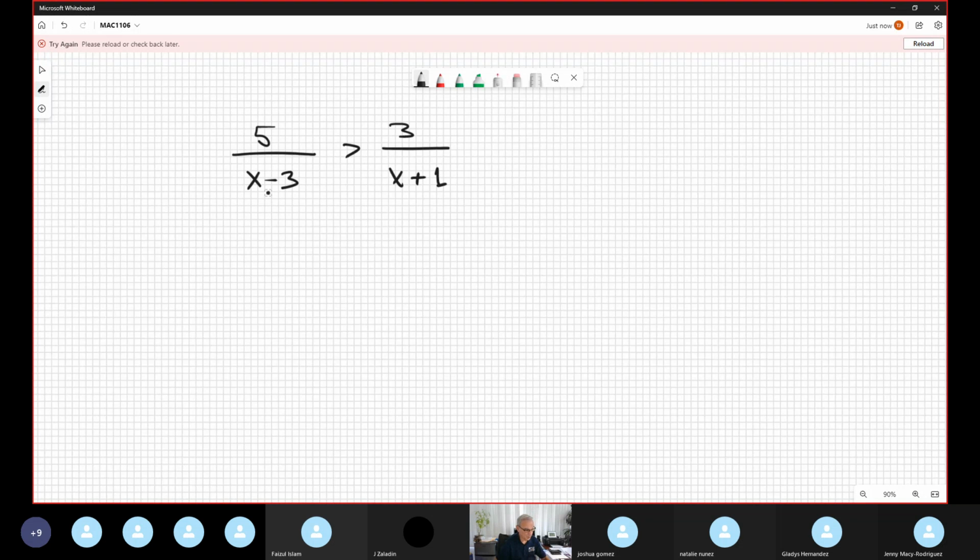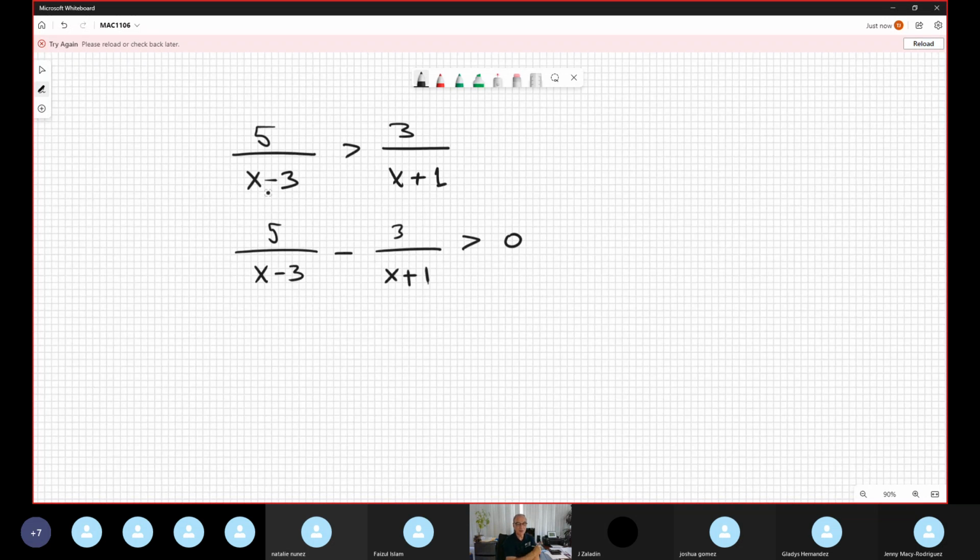Suppose this. It looks easy. What should I do? You cross multiply? Set the right-hand side to 0. Exactly. Entonces, you move this term to the other side. Like that. Is this idea correct? Yes. Excellent. Now, what should I do now?